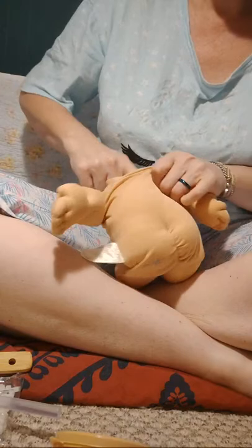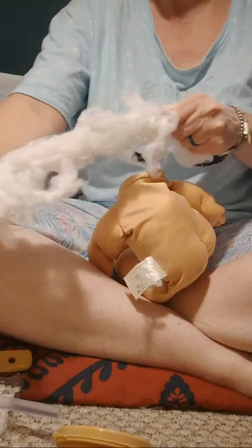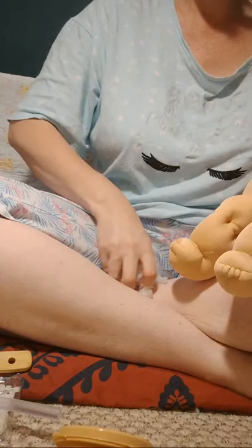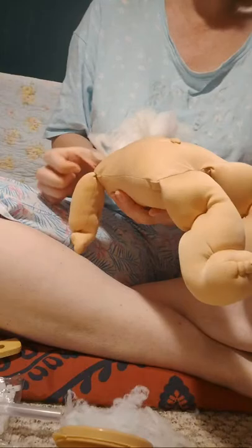Oh God, it smells so much better. And I think I'm going to use her original stuffing. It's actually tangled up, but it's whiter than the other stuffing. So I think I want to go with this since it's original and I got it washed very well and cleaned and all that good stuff. So we're going to stuff her back with her original stuffing instead of any extra, because, yeah, nice and full.